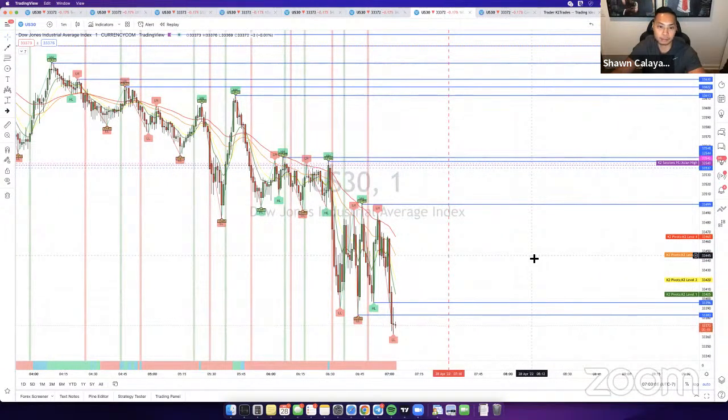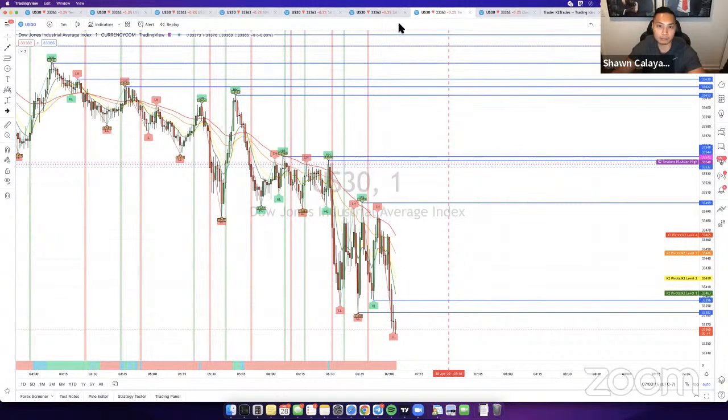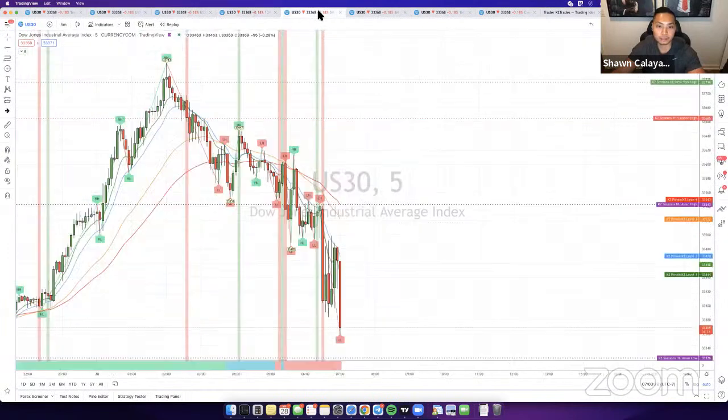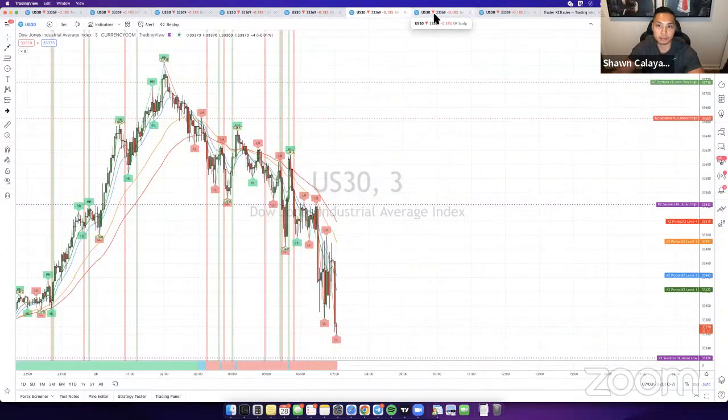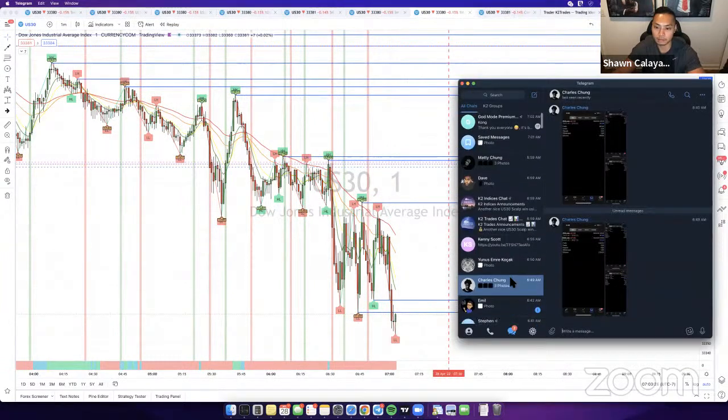So if you started from the beginning of the session, I mentioned I'm not looking for any buys. I'm just patiently waiting for it to drop. And here we go as it drops. So now I'm looking for some sell entries so that I can hop into these trades and ride this wave to the downside. Other than that, let's see if there's anything else here that I'm missing.